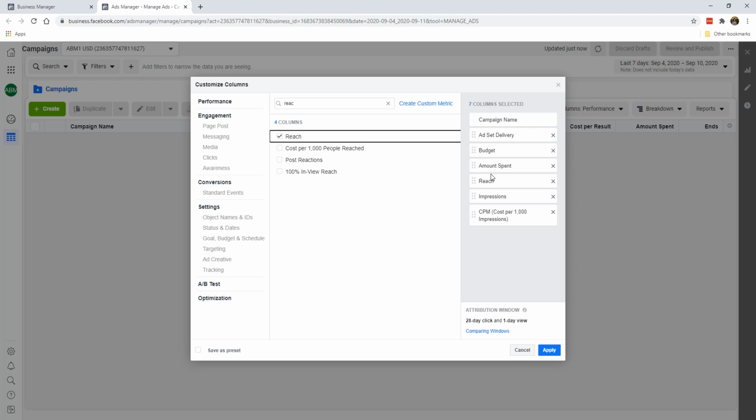Impression, on the other hand, means how many times it has been viewed. So it might actually be 500 people viewing the same advertisement twice. So 500 times 2 would mean 1,000 impressions. I'm just using that as an example to illustrate the difference between reach and impression. Personally, I will not include reach here because I think that's not so important. We're just going to leave it with impressions and cost per 1,000 impressions.